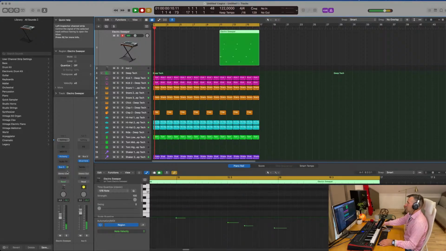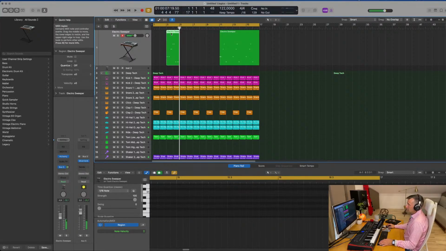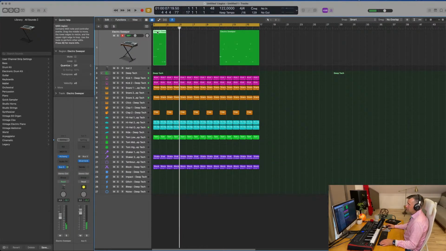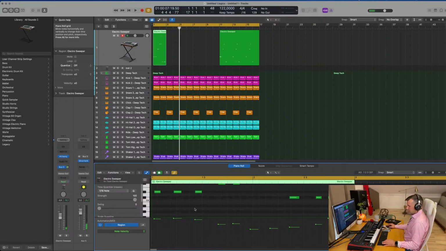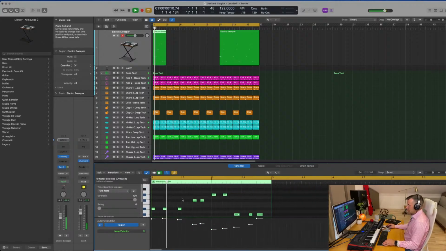That's what kind of came to my mind when I do this. Maybe a double like this could be interesting. Let's try it on. Let's put it first and quantize it.